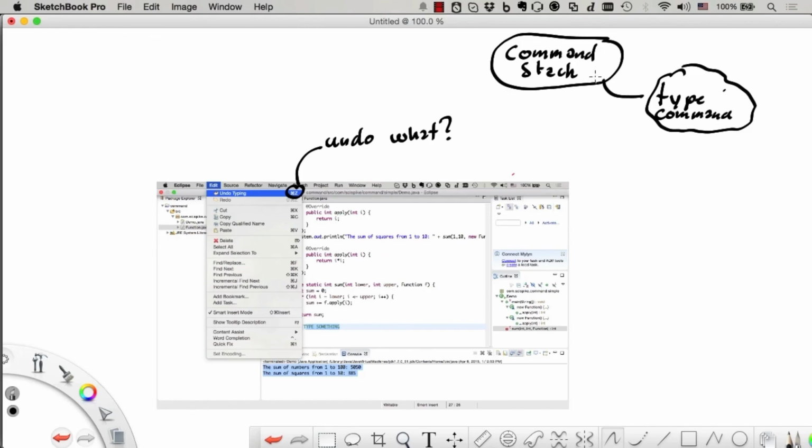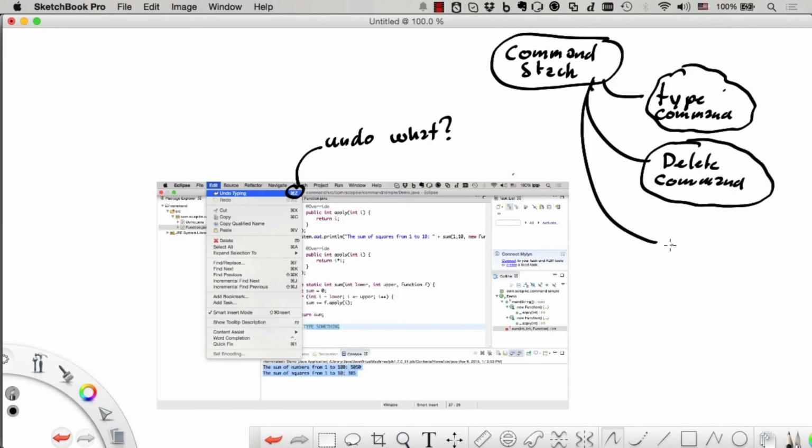If I had before that deleted something, it would know that the action before that was to delete. And say I did some other stuff before that. So it basically is a collection of commands, and commands being objects that remember what was done. These are smart commands that know how to execute and do the undoing and redoing on behalf of the editor.